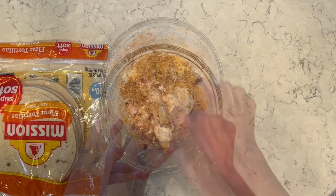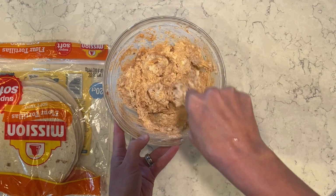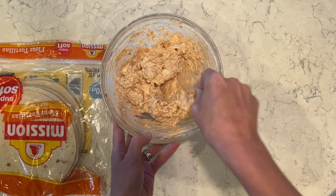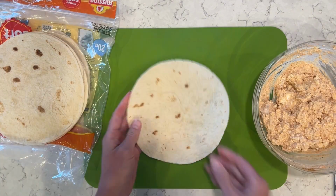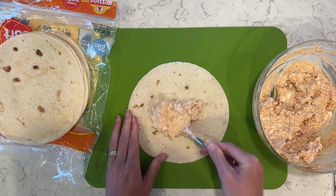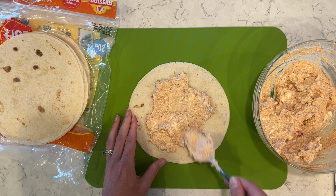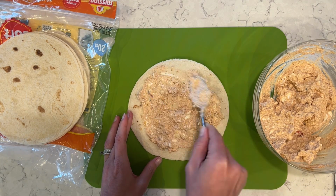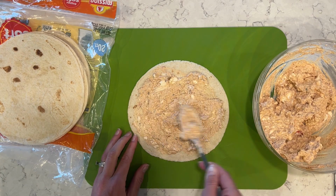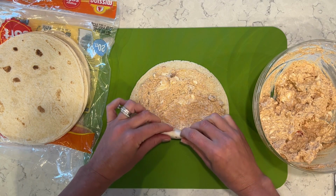So again, with this one, you'll want your cream cheese to be a little bit softened so that you can mix it well with the other ingredients. Once it is all mixed up, I'm going to take my tortilla, spread the mixture over the tortilla, and then roll it nice and tightly. And then I will do that until I am all out of the mixture and tortillas. So this makes a pretty big batch for sure.